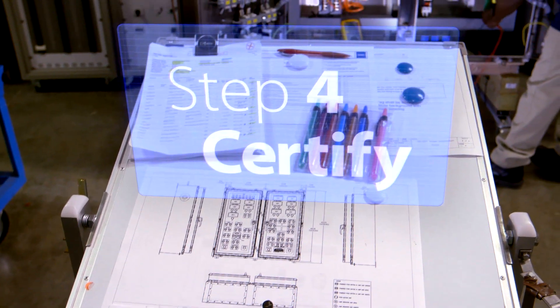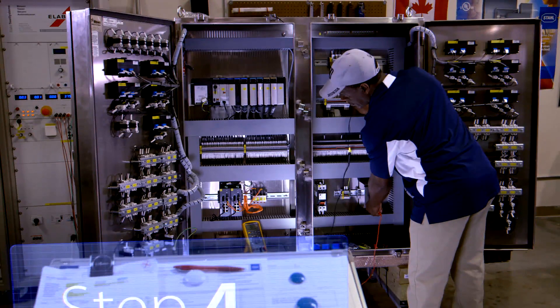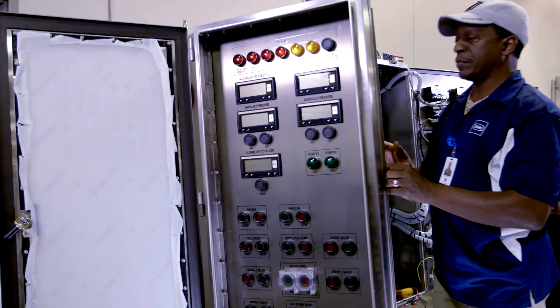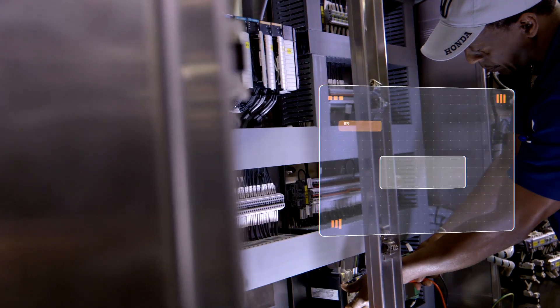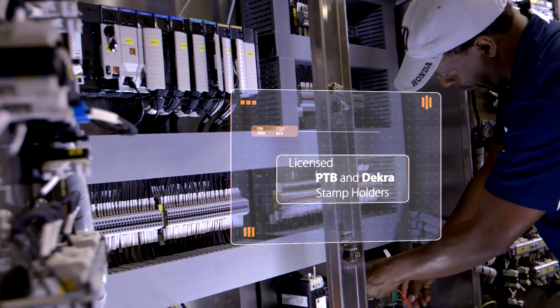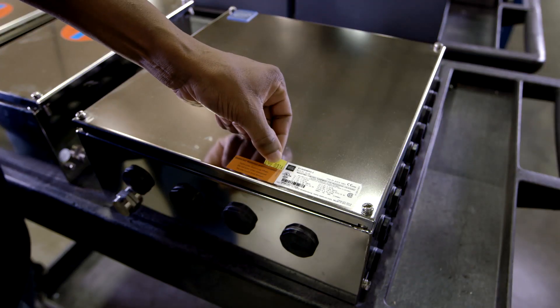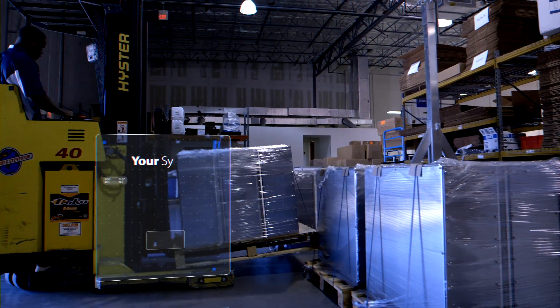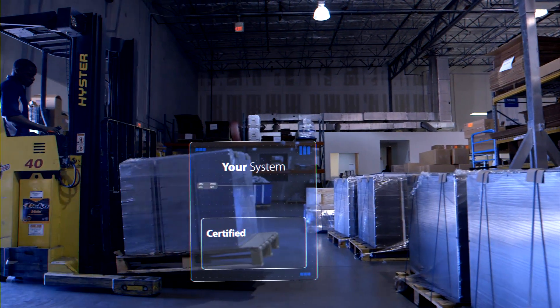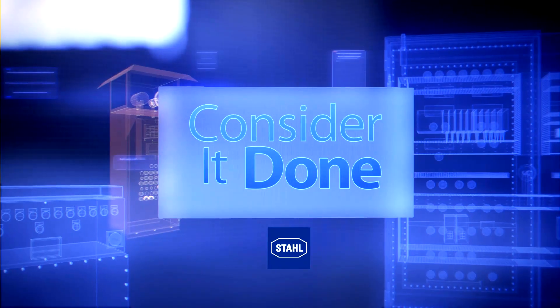Once your system is built, our Quality Control Department inspects every item prior to leaving our facility. The team executes a detailed inspection and test plan. On satisfactory compliance, our PTB and DECRA-licensed stamp holders will provide all necessary compliance documentation and provide the full certification labels with the appropriate ratings. It is only then your certified system is shipped out the door, on time, all the time. Consider it done.